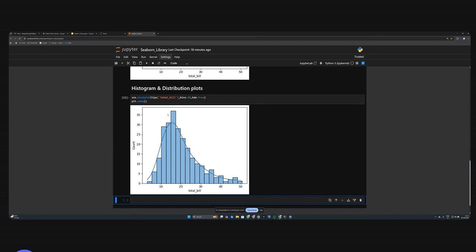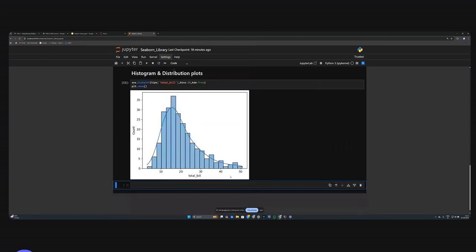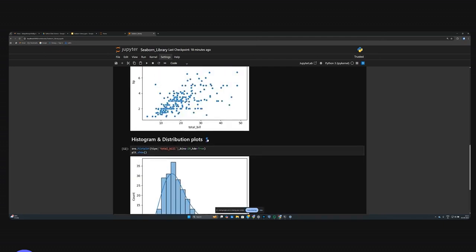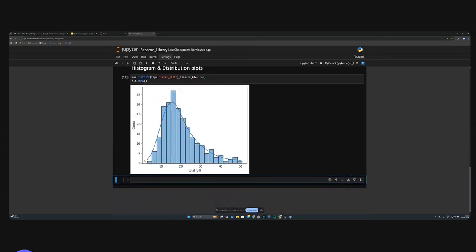This point that you see, in a box plot you can easily take it out as an outlier. This point, above 35, is a value of 50 above 35. Wherever the bell curve ends, this is the data point up to which you have to do the measurement. Whatever data points are above this bell curve, you have to leave them, otherwise it will give a wrong inference. Got it clear? And you see here you get a count, and then you get a total bill.